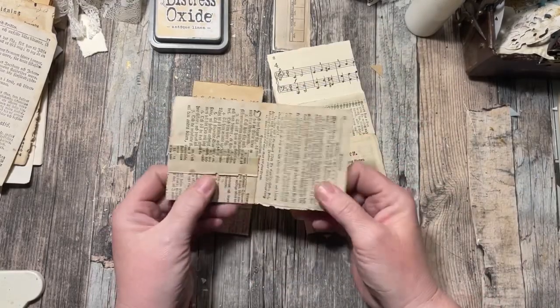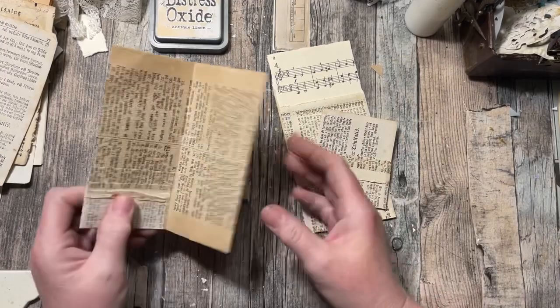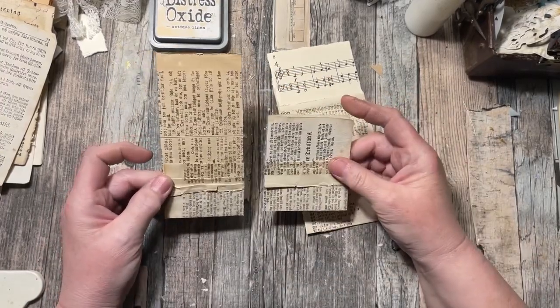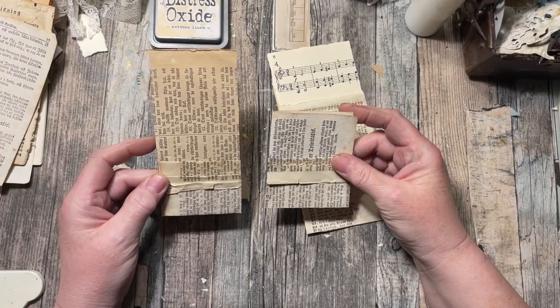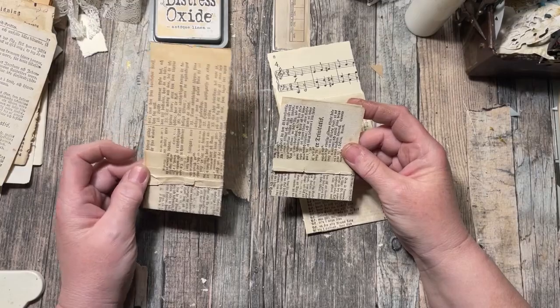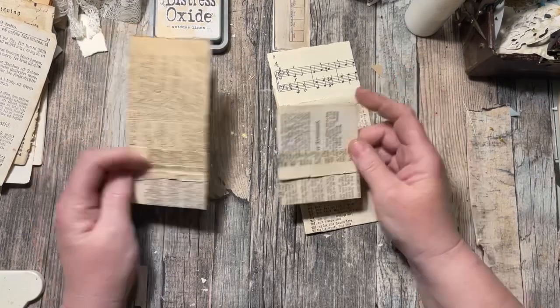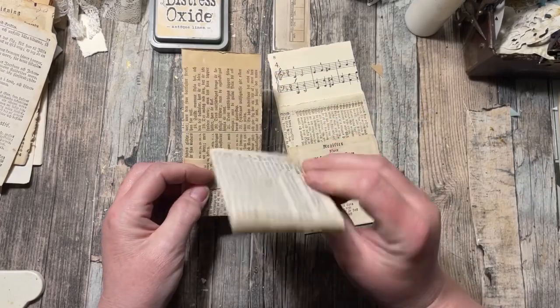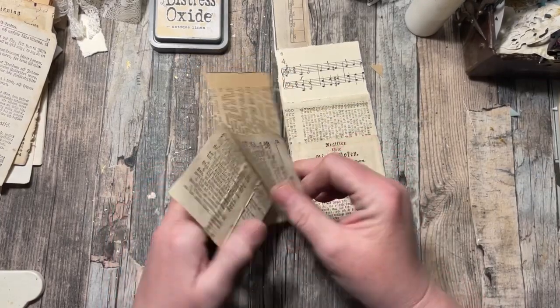So this one and this one are kind of the same, but I have made them in different sizes, so you can just do them depending on what you have. Paper sizes, you can do them anyway. They got small and cute anyway.